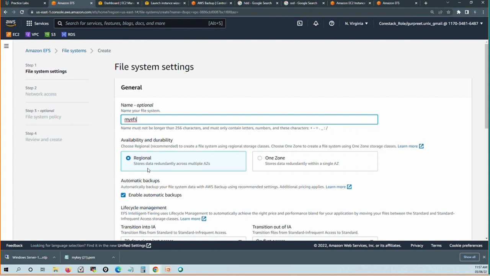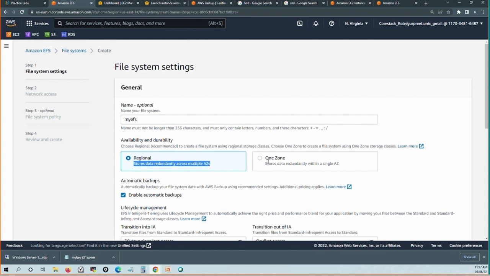My EFS. So do you want to make it available in the entire region? It means when we choose the region, it will be stored automatically across all different availability zones. There are going to be multiple copies created, and all those copies are going to be located in the different availability zones. Which means in case one availability zone goes down, Amazon is automatically going to switch over to another availability zone and access data from it. It's going to be staying there in all different data centers in the same region.